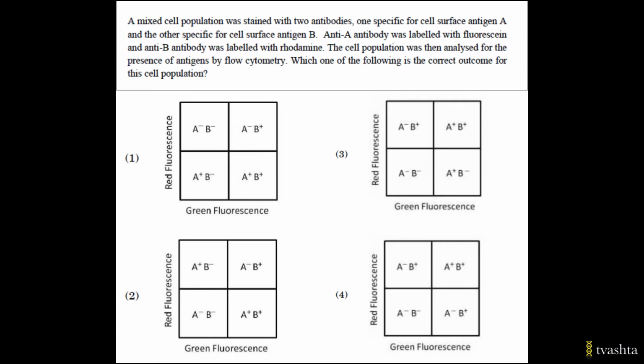So we have to figure out which one of the graphs given here is the correct option. Now, this is a very simple question from section C, and such questions offer the perfect opportunity to increase your score. Many of you might be able to answer it correctly by now, and for those who couldn't, let's get to know about flow cytometry.